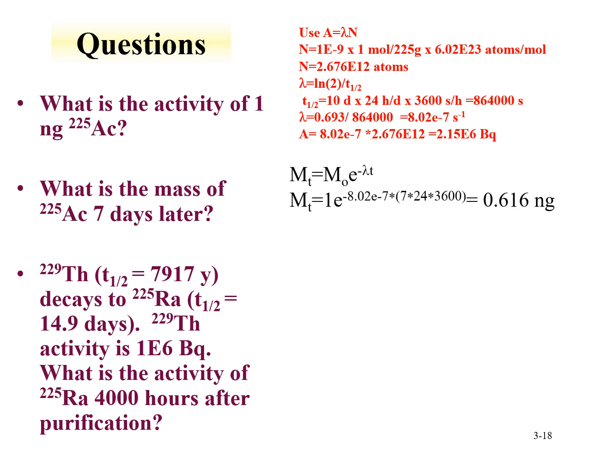So 7 days later, what's the mass of that actinium? Well, the mass at time t is equal to the initial mass times e to the minus lambda t. We will utilize this equation. The 1 nanogram times e to the minus lambda t is equal to 0.616 nanograms. So with a 10-day half-life, 7 days later, not quite half of it has decayed.